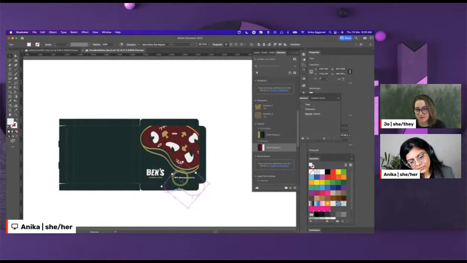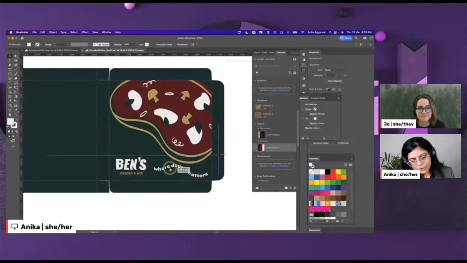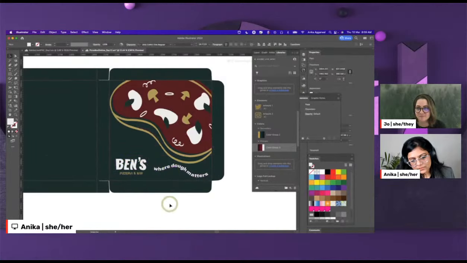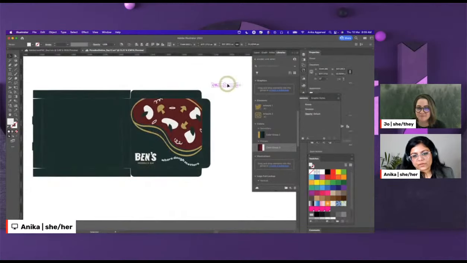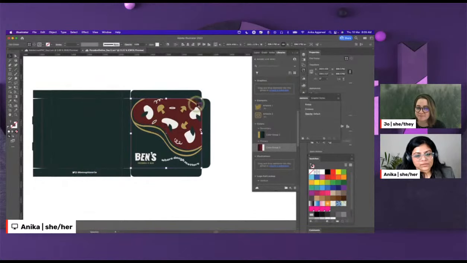Could it be on the side of the box potentially? Or on the other side? It could be. I actually wanted it to be over here because it's like a slogan and I wanted it to be a part of the top of the box. So maybe it's something like this. I'm not sure. It's something that you can experiment with. But we can honestly just go ahead and work with this for now.